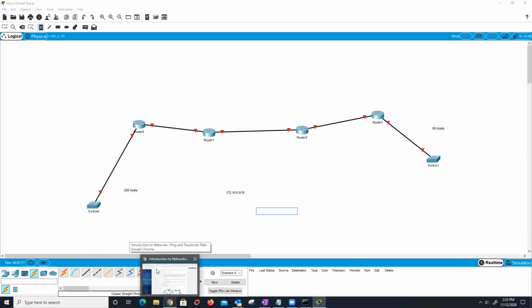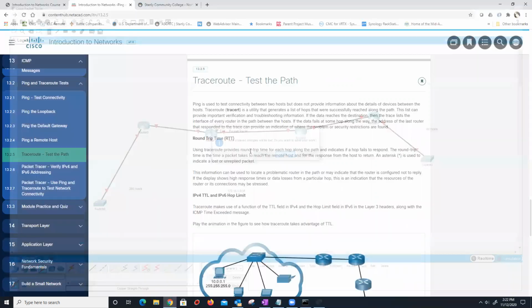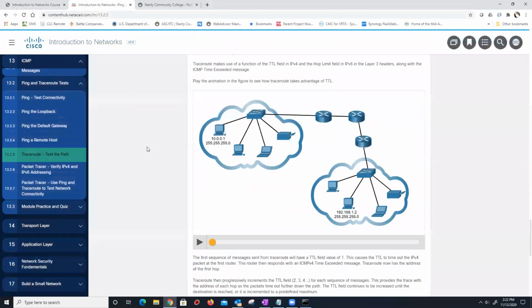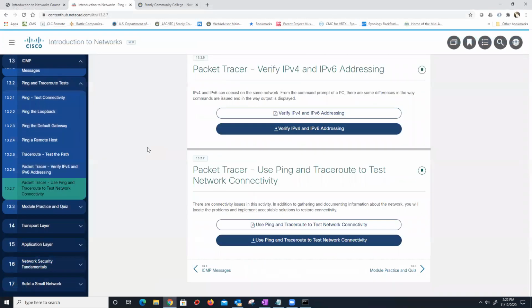Questions about challenge labs? By the way, one of the things Cisco says, you can add anything into the classes you want. They don't like you removing items from the classes. They do want you to cover all the content, which makes sense because we're trying to get our students to pass the CCNA. But you can add any content you want. That's why I do a lot of challenge labs. And it's one of the big suggestions I give all my instructors, to build and use challenge labs. Questions about that?